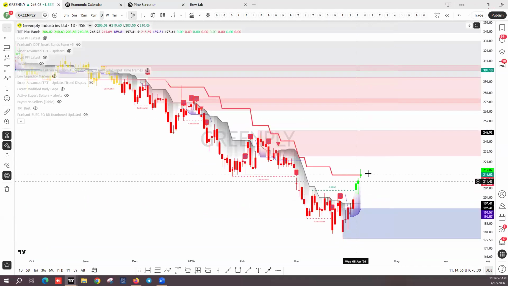Green Ply. So in Green Ply, again same thing. Bearish bias is present. If it goes up to this, then I will look for retracement up to this. But if it reverses immediately from here, then I will look for entry below the low. If it goes below the low and is unable to close below this low, then we can look for entry.